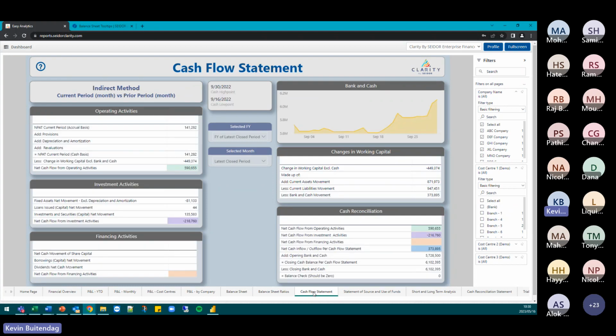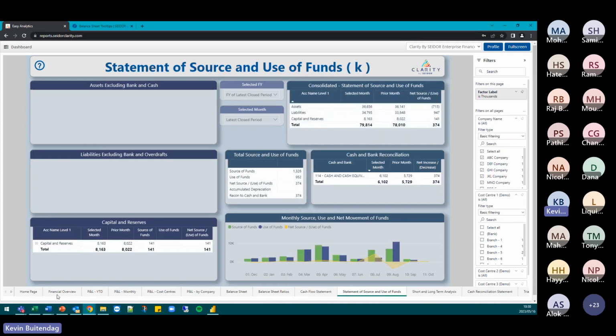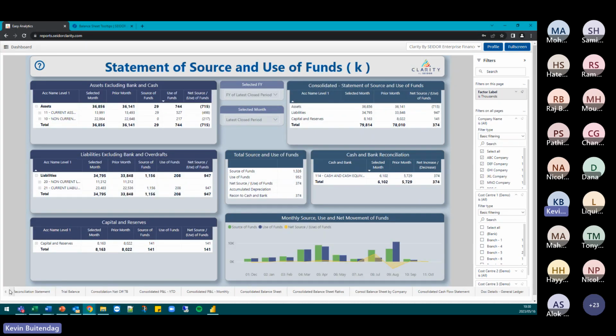Once again, once this has been mapped, the fantastic thing is that once these reports have been set up and the last enter button has been pressed for the month, these reports are ready. Once that data is refreshed, there's no further setup required. There's no exporting of data or anything like that. Once the data is refreshed after you've completed your month end, all of these reports are ready for you. And we have various other advanced finance reports, such as statement of source and use of funds, and so on.